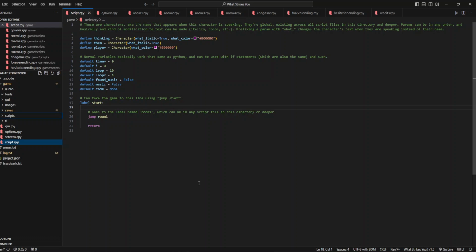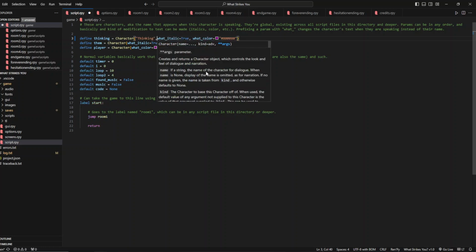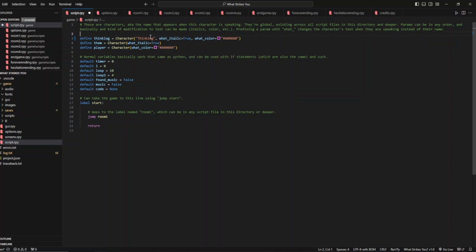The way characters work, they have a few different attributes. If you just put a string in there, this is the name that will show up when they are speaking. And these can be in any order from what I understand.